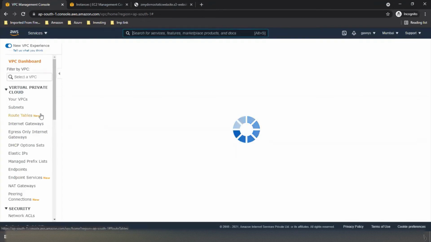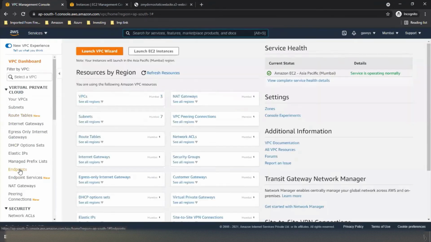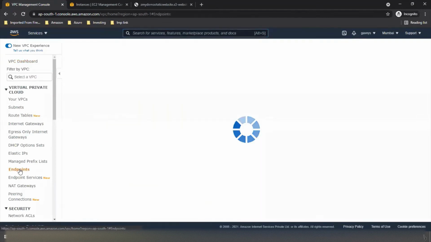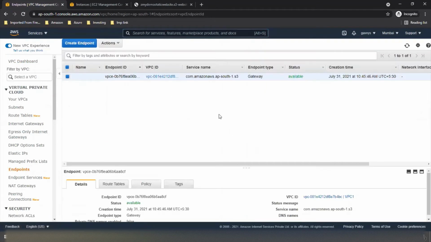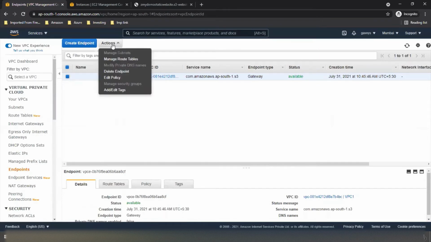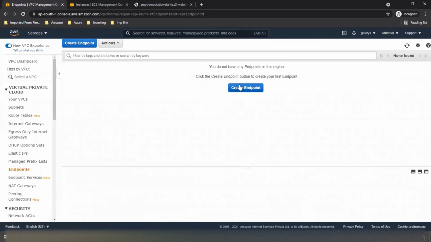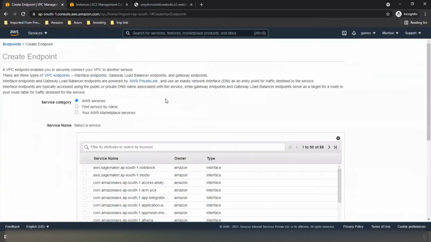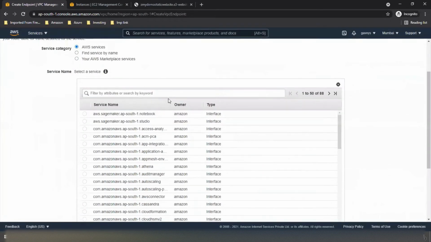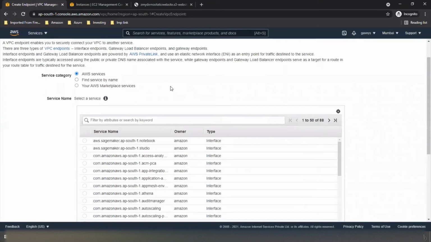So here in VPC, we are going to go over endpoints, and this was previously created. Let's delete this endpoint, yes, and create a new endpoint. In this, you can see there are different AWS services and certain endpoints available for them. So let's create one for S3.